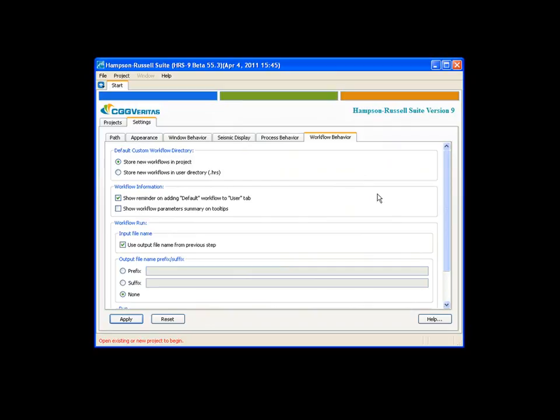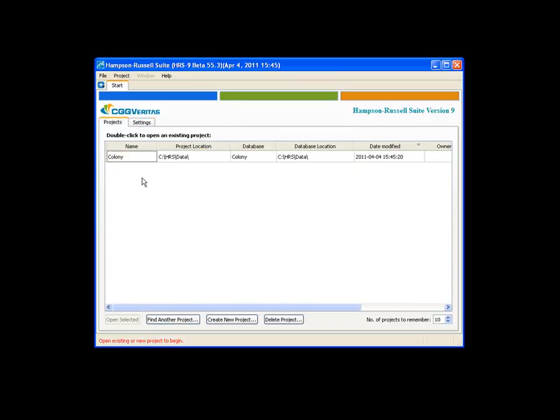Workflow behaviors. Workflows are new to the software. Instead of all of the normal processes, for something like gather conditioning in prior versions, you would have had to know where every single step of the tool for data conditioning would be, and what order to put them in. We've bundled them for you into a workflow, which we'll go over in a different movie later, but I'll touch base on it here. The workflows are very nice because we've bundled everything for you, so you just start at the top, work your way to the bottom, and you have a finished product when you're done. So under the settings tab, these are your personal user controls.